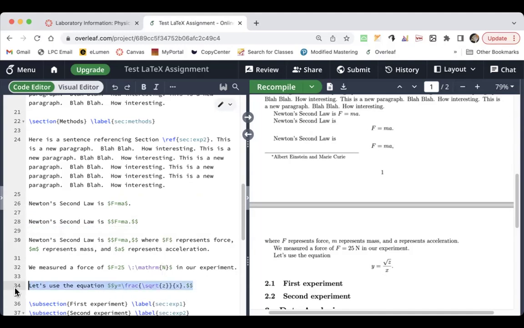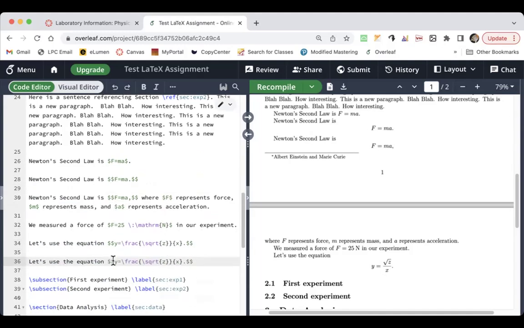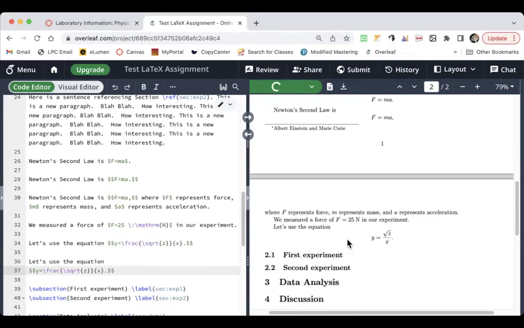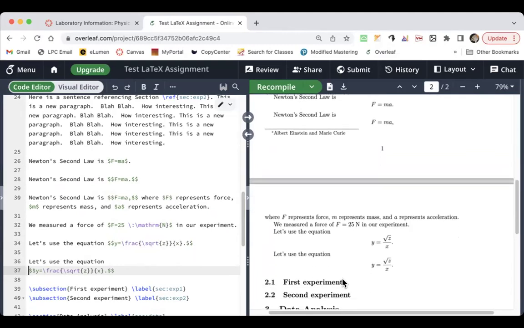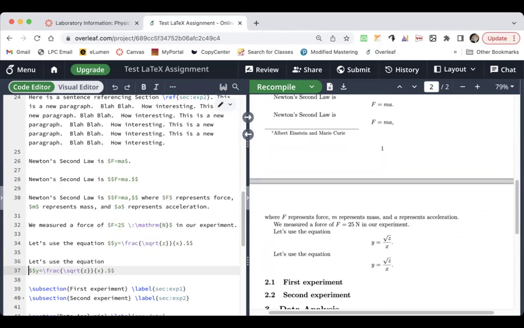If you want a number to refer back to it, we have to write a special mode. So I'm going to copy and paste this sentence over here, but we're going to change the equation mode. First thing I'm going to do is put it on its own line. That is okay because, let me just compile it so you can see, it looks identical, even though I put it on its own line. The reason is that you need a double space to tell it to start a new paragraph. A single space won't confuse LaTeX at all. It just ignores the single space.